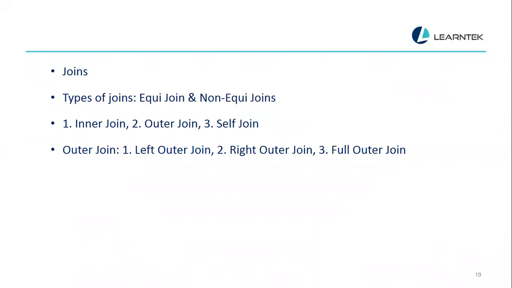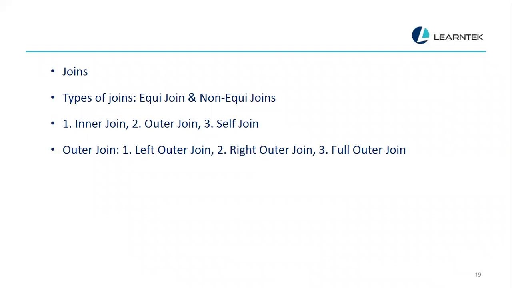So now we'll discuss joins. What are the different join types in Tableau, and how can we use joins in blending different tables or databases in Tableau? So basically, what is a join? A join is a query that combines the data from two or more tables or sheets or files in a single data source or across multiple data sources based on the join condition.